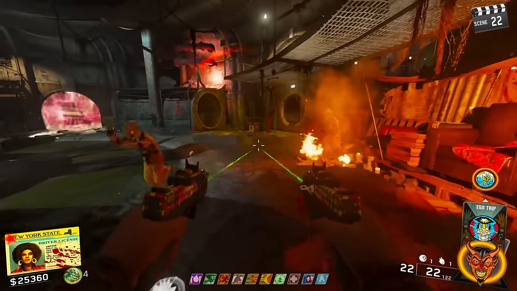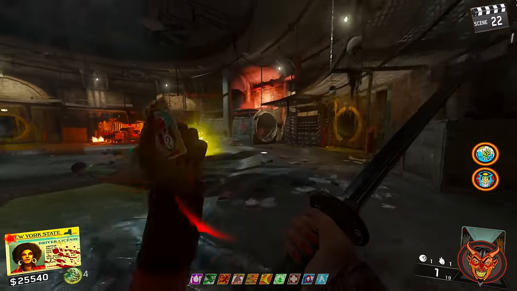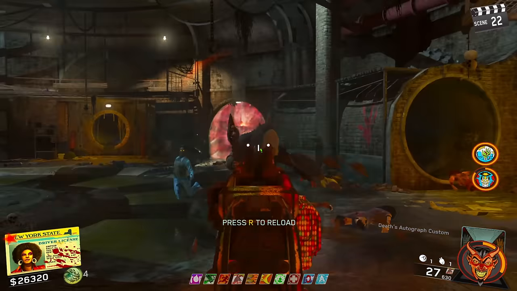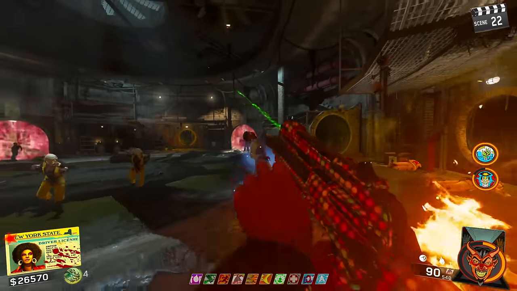Okay, so all this means now is we just need to clap the Rat King. And I wonder if I pop Ego Trip, which is extra headshot damage, and I just spray this little rat in the head, how quick will he just get destroyed? I mean, it doesn't look like it's doing anything, to be honest.